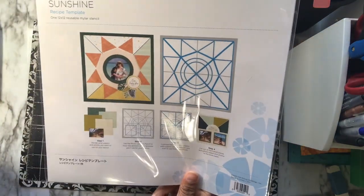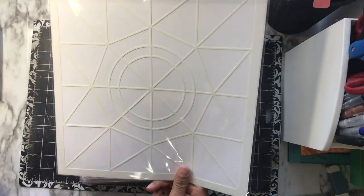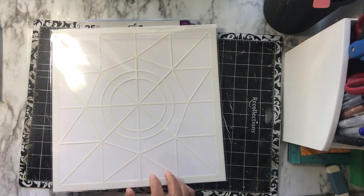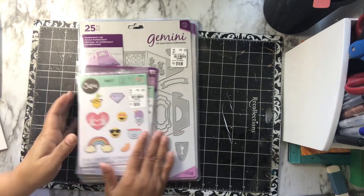So I love to get these, and I'm so mad when I miss a couple of them. I want to go back and get them. I'm trying to find them now because I like to keep all of them. But anyway, that's what I got from Creative Memories. And then I'll show you what I got from Tuesday morning.